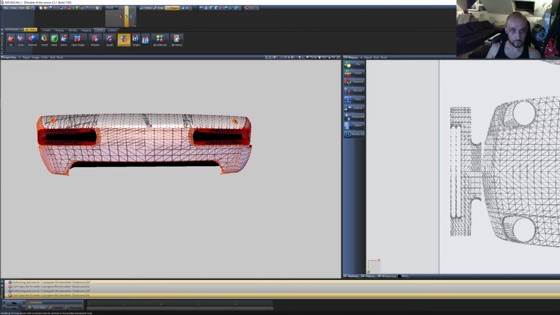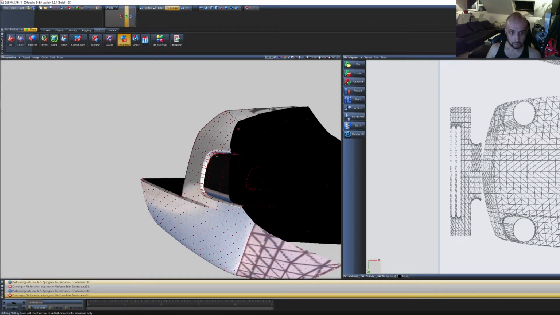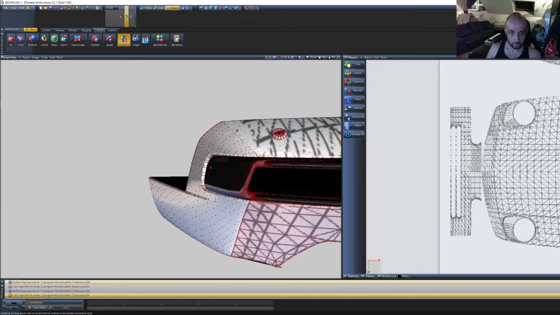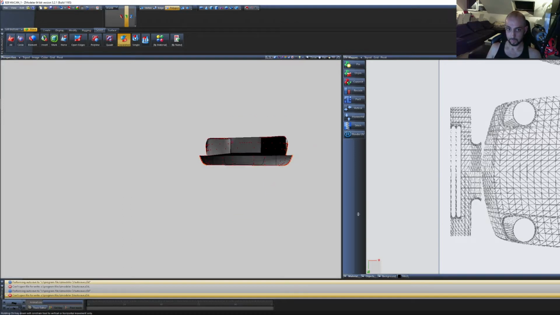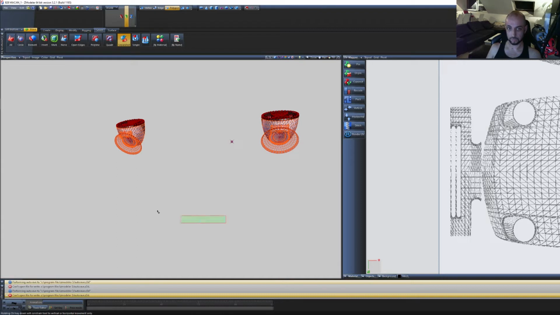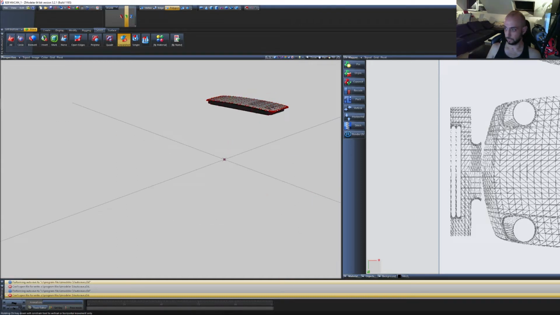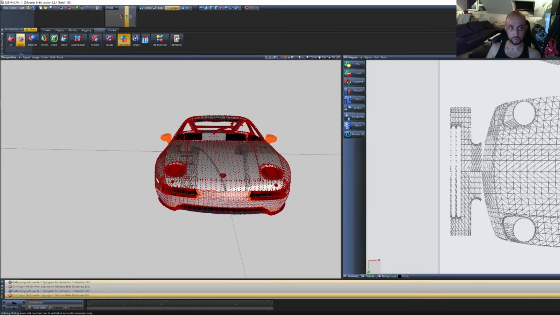Oh, and these. Alright, we got the whole front section. The bumper, no. Bonnet, no. The boot, no. Extra, nope. The light covers, no. The roof, no. Okay. Got the mirrors and the bumper.